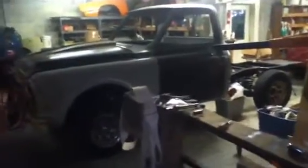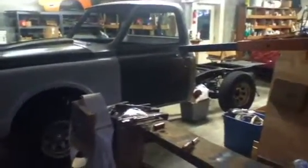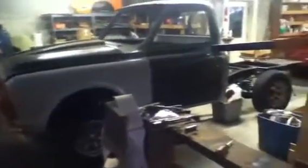Hey guys, figured it's time for an update on the 67. Been neglecting the camera and whatnot, and been getting a lot done. As you can see, it looks like a truck again. I've actually got a lot done since last time y'all seen anything of it.